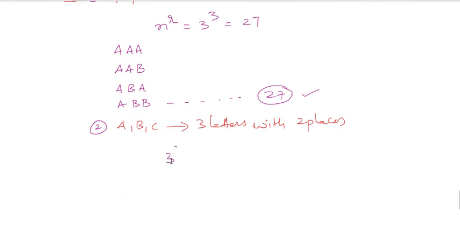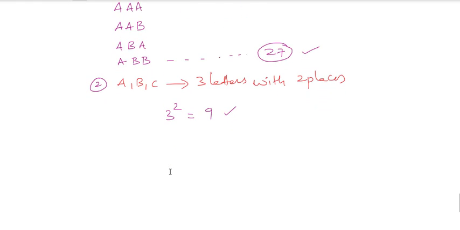9 places will be there. Can you tell me what those 9 places are? Earlier, if I allow the repetition, what you got here earlier will be AB, BA, then BC, CB, and the last ones will be CA and AC. Then if I allow the repetition, AA will be there, BB will be there and CC will be there.